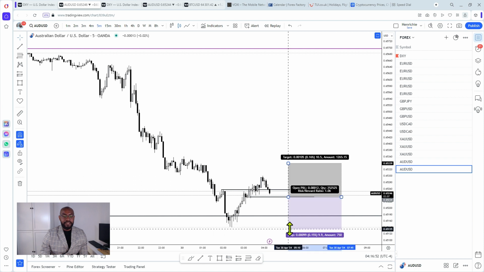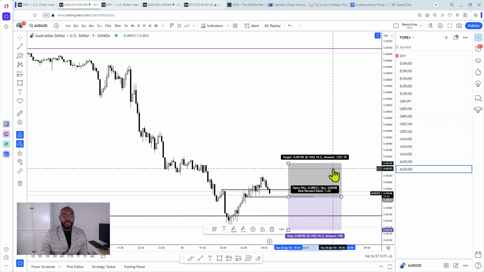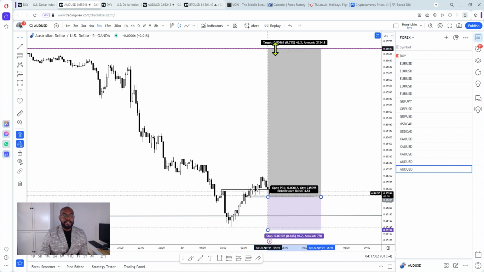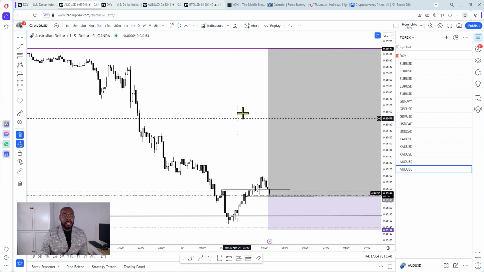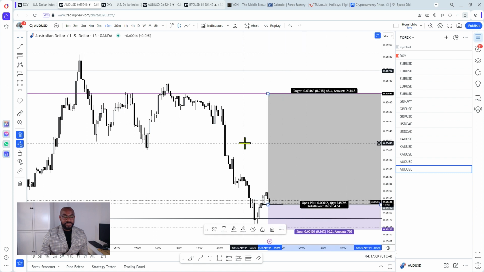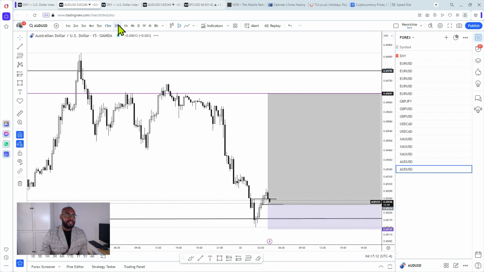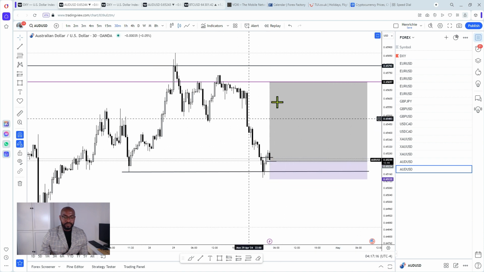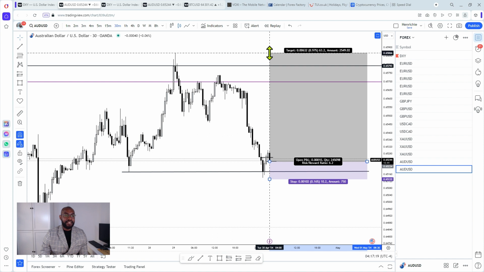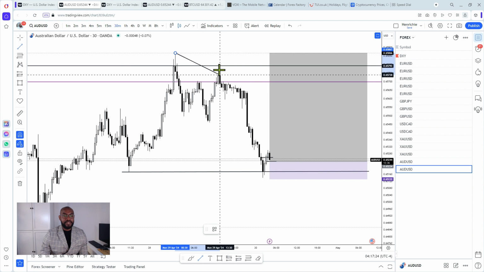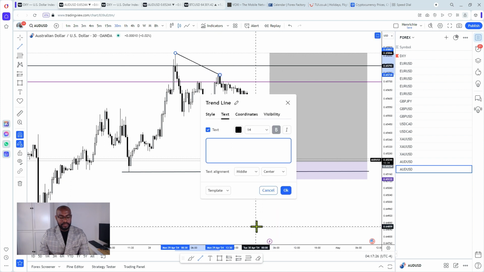So if I was to get in on any trade on AUD US dollar, this would be how and where I would most preferably get in, and I'll still have the same targets as well. So I'm not really going to enter this trade. It's just not the best kind of trade that I like to enter, irrespective of the fact that it really looks good. And low resistance liquidity resting right here.